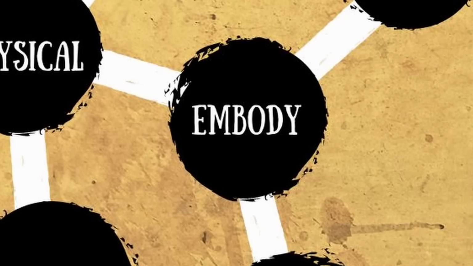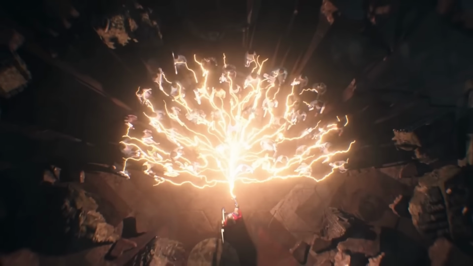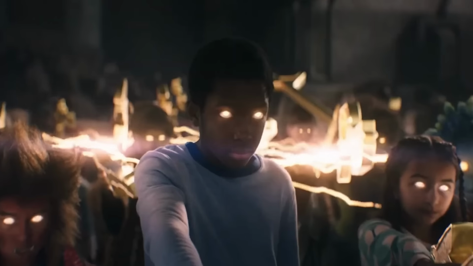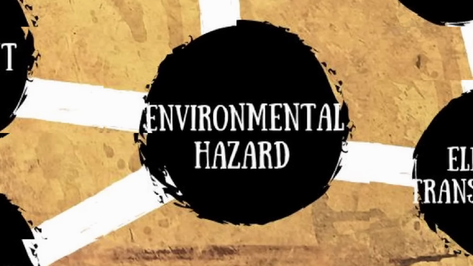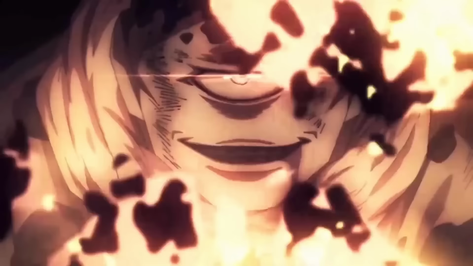Embody is a fun one. You share your domain with other allies, giving them all tiny little borderless domains around them, granting them each the benefits of your own domain. Environmental hazard is pretty straightforward. At the start of each creature's turn, they automatically take damage, be it fire, cold, acid, etc.